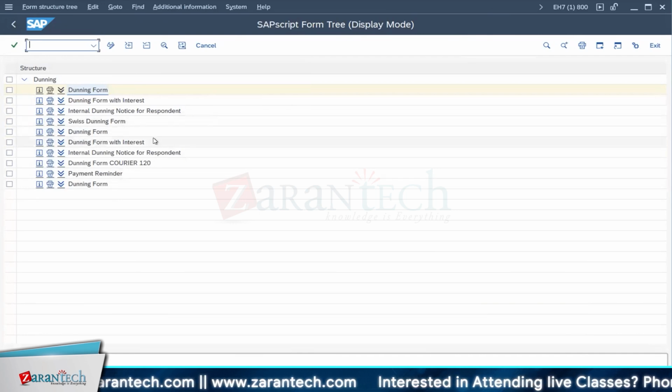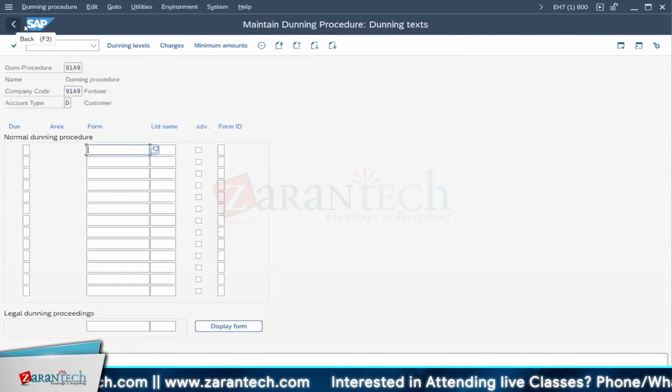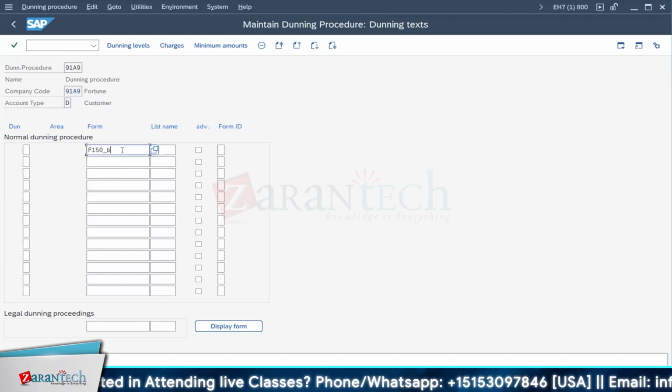Go back. And now put that over here, that which you had copied. It will be F150_DUNN_01. Not BUNN, it's DUNN. DUNN will be in all caps.